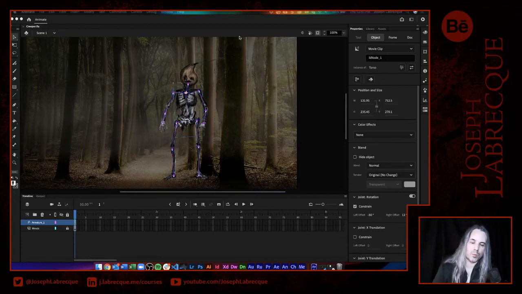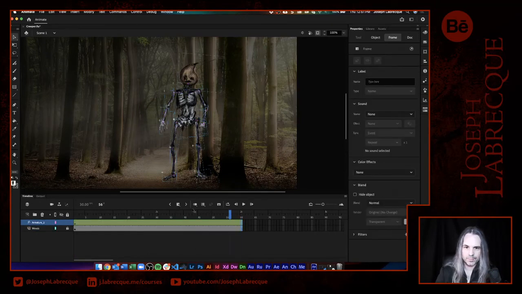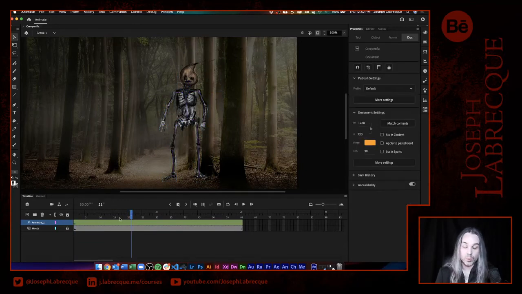And if we want to make him walk, right? So let's take this all to like the 2-second marker. I'm going to insert some frames here. Right now, there's nothing going on. The way that armatures work is they use special keyframes called poses. And the way poses work is that they're basically keyframes for armatures. And it works like a motion tween more than a classic tween or a shape tween.